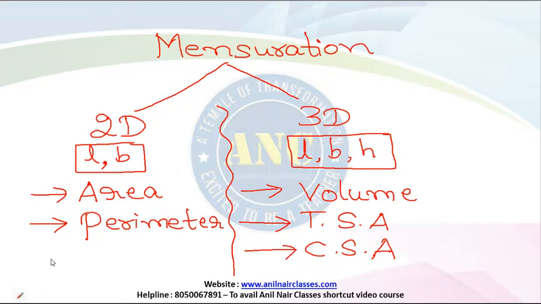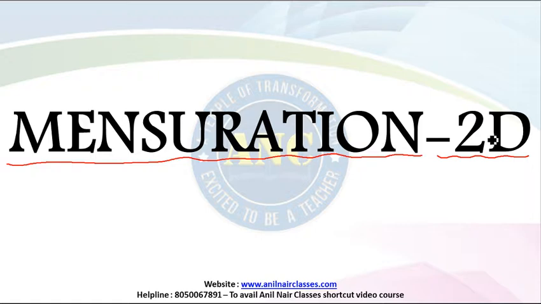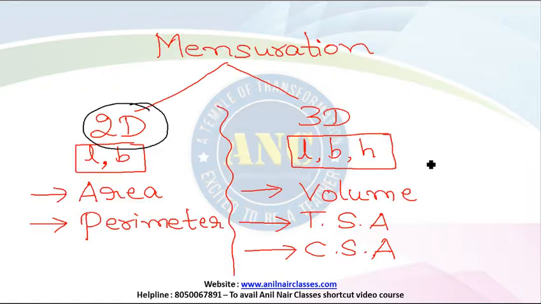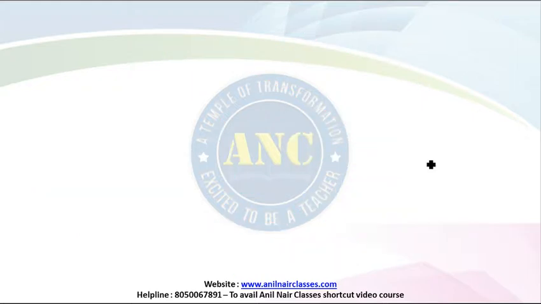But our main focus at this present moment is on mensuration 2D figures. That is what our heading also says here. Mensuration 2D is what we are very much interested in understanding at present. Now, what are the things which are there in mensuration 2D? Which are the figures you are talking about? In mensuration 2D we are going to talk about the area of a figure, perimeter of some figure, or whatever it is.